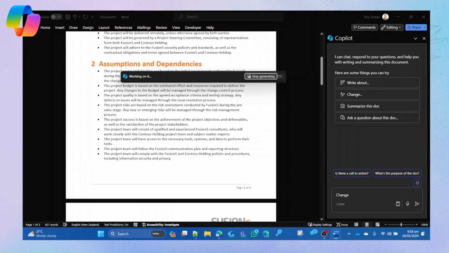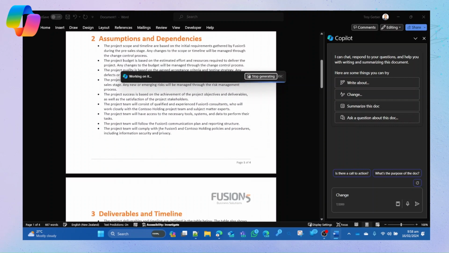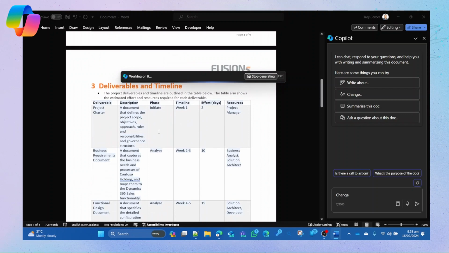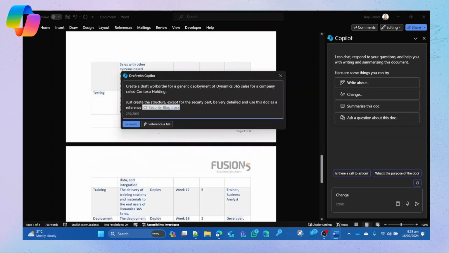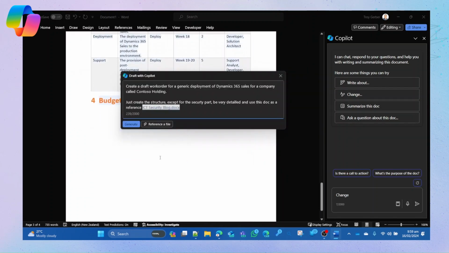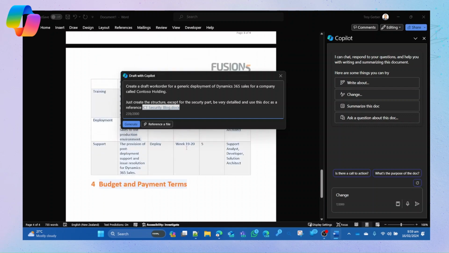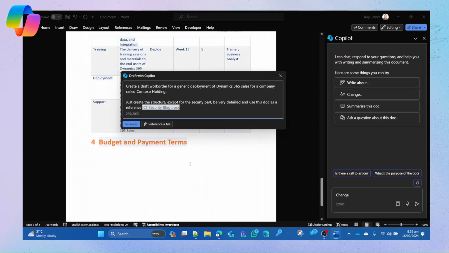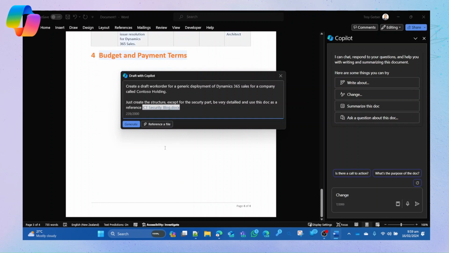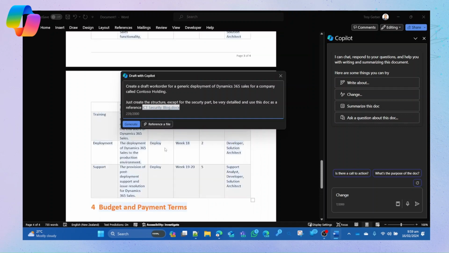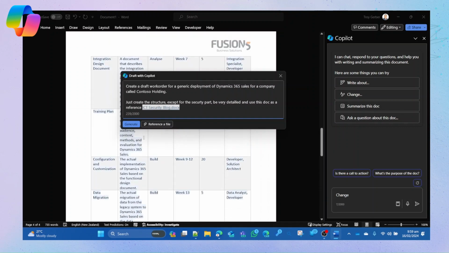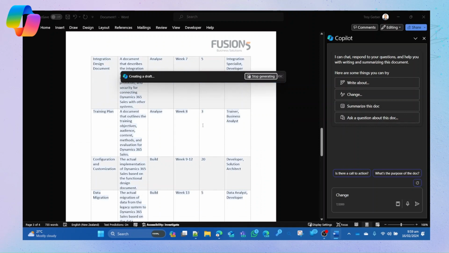And the majority of the time, you're going to be the subject matter expert who will look at this and go, no, that doesn't make sense. This applies. Delivery and timelines has come up with a few, which is really impressive. It's come up with budget and payment terms, which is a whole different story. And let's have a look how far. So it stopped generating from there. I'm not really sure why. And now we're going to generate again. So we're not happy with that.